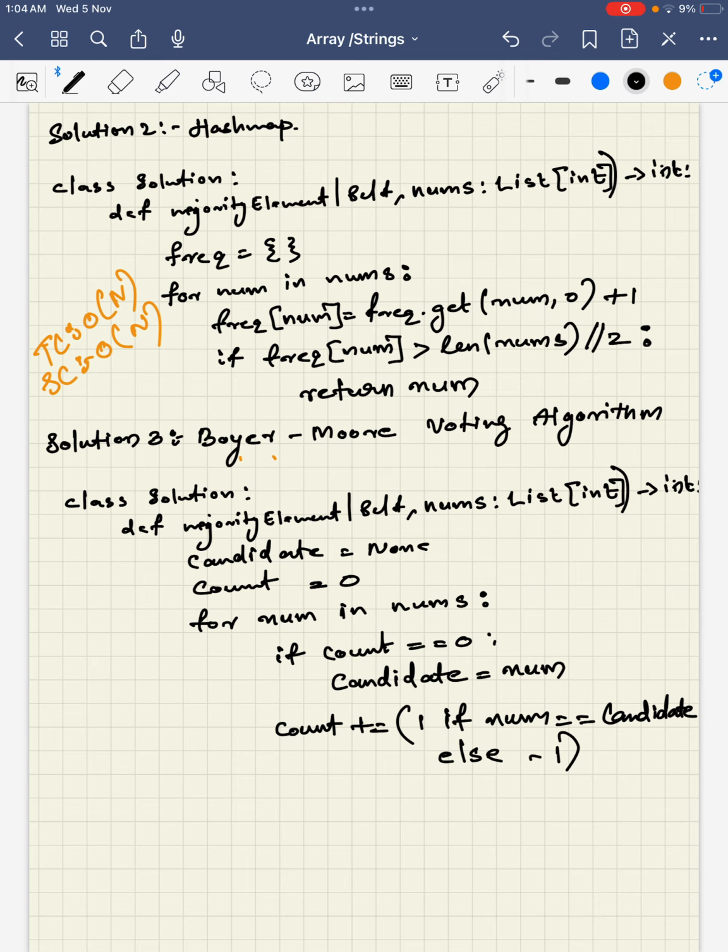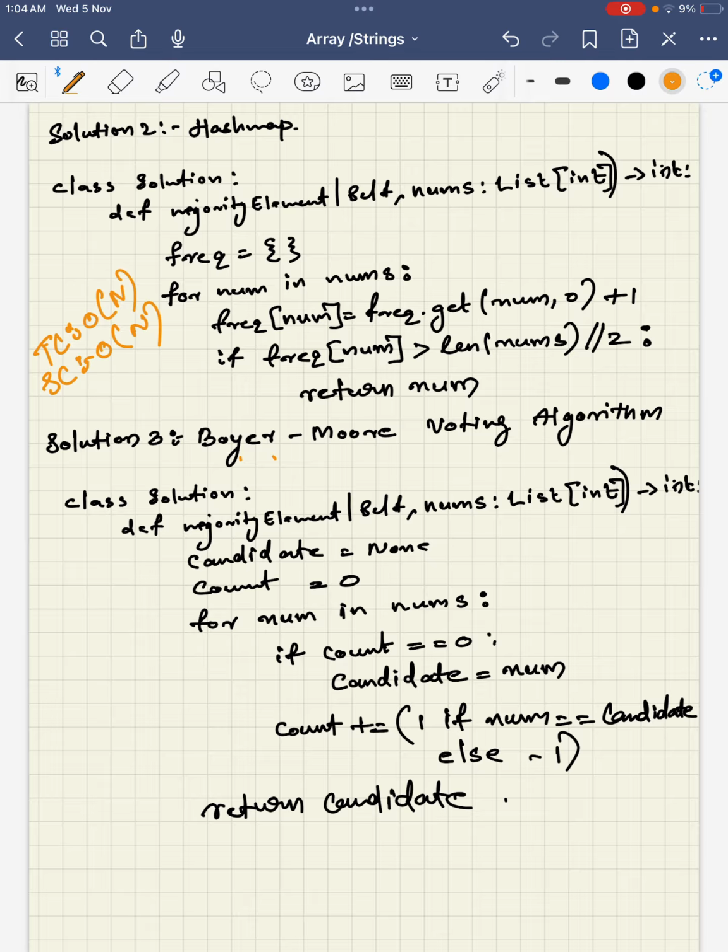This will do the cancellation, and at the end I just need to return the candidate. So this way we will get the answer we want.